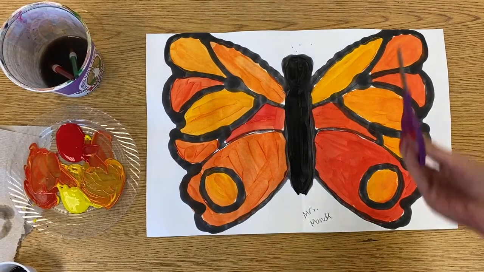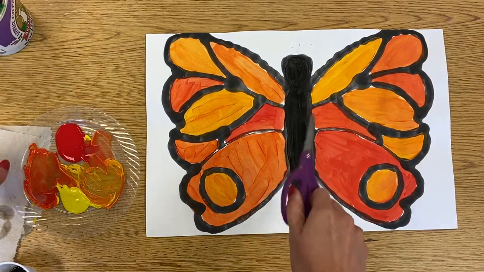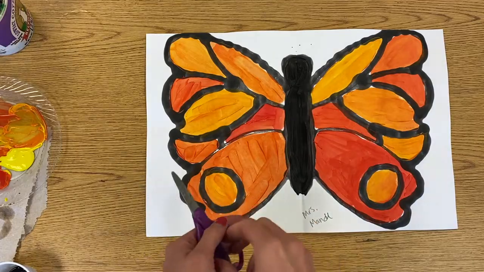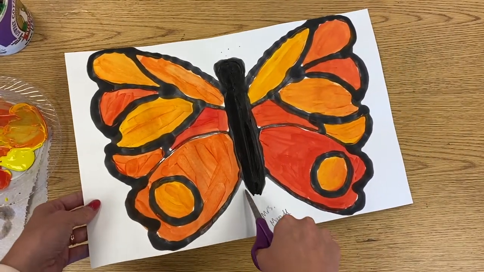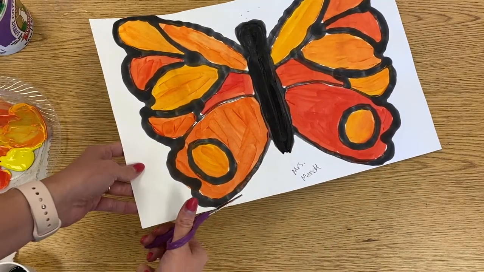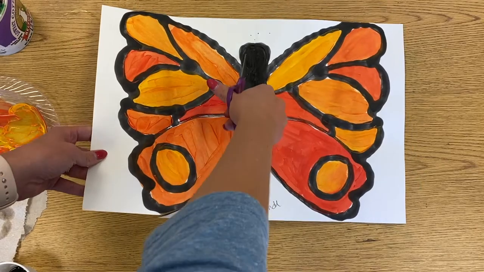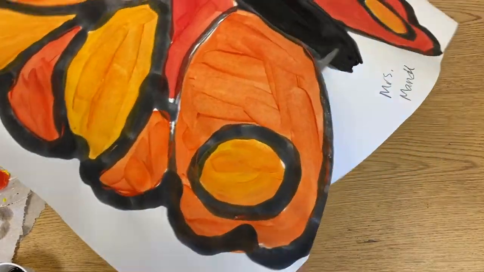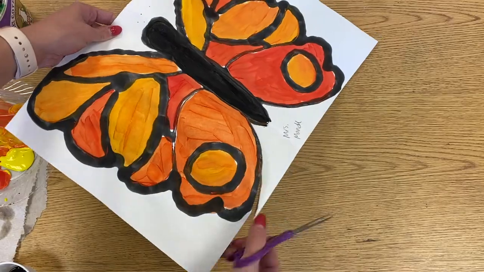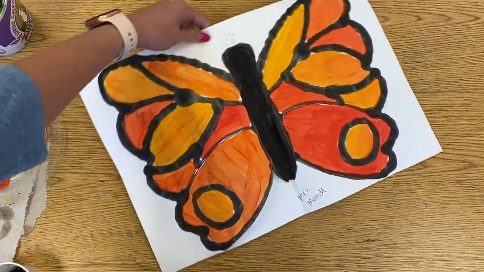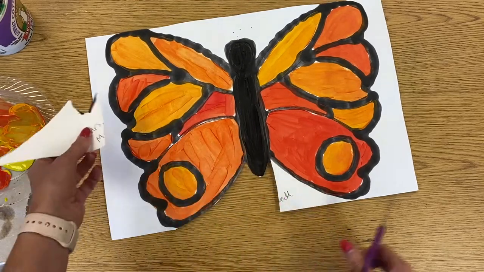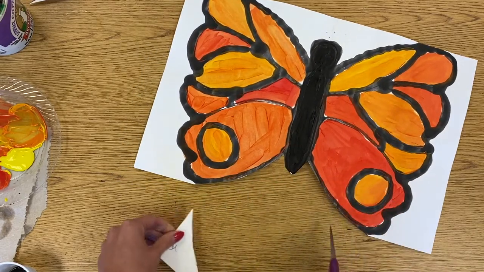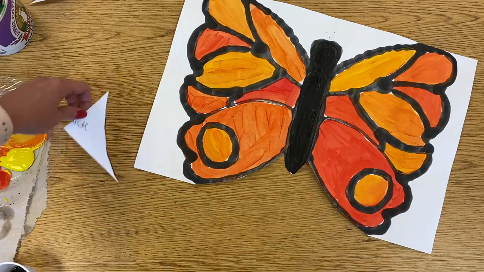So once your butterfly is dry and this paint dries pretty quickly, so these might dry while you're kind of painting it. It's like this side is already dry a little bit. So once our butterflies are dry, we are going to cut them out along this outside edge. So you need to be careful that you are not cutting the wing off. So I'm not going to keep going up. I'm going to go around the wing. Then I'm going to turn my paper, go around his body. And then I'm going to go around the rest of the wing. And I'm being really careful to cut off all of my white paper. So I don't want to have any white paper showing on my butterfly.